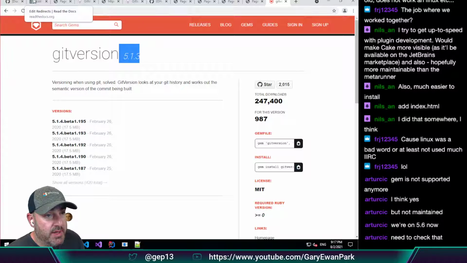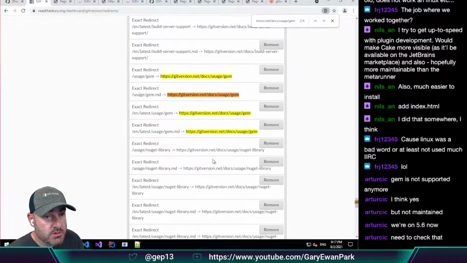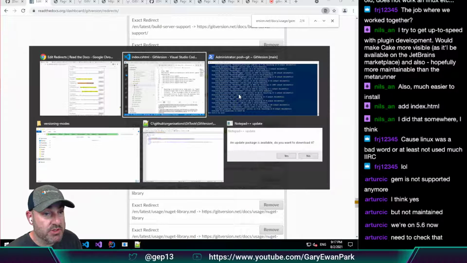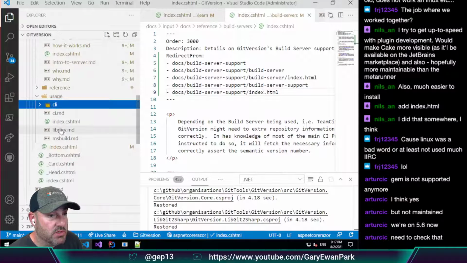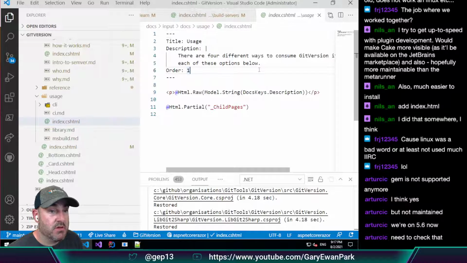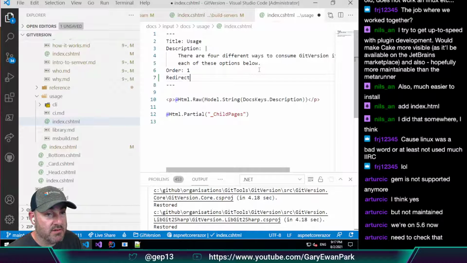So the page that we had there was usage gem. Redirects from docs usage gem wants to go to the home page, or we'll take it to the usage, I think. So we go to this index page and we'll say redirect from here.